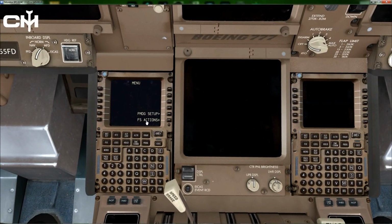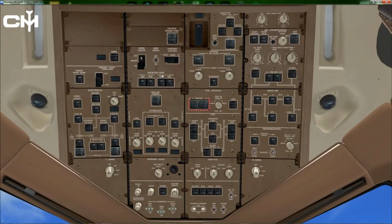Hey, it does. So there's no power on the aircraft, but the FMC works. So I guess that's why it's telling you to do that. I don't know. I don't think that would work in the real aircraft, right? I really don't think it would. So with that being said, let's try and keep it as realistic as we can.